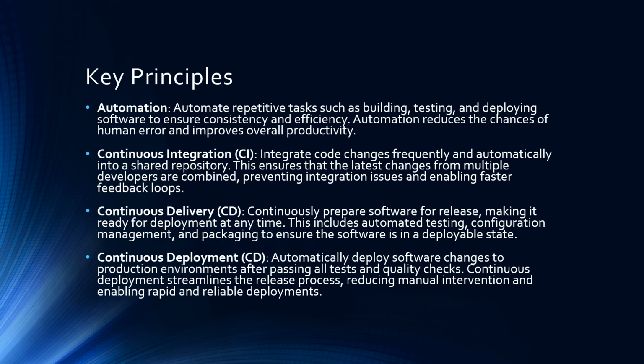Continuous deployment takes automation to its logical conclusion by automatically deploying every change that passes all tests. While this might seem risky, companies like Etsy and Amazon have proved it's possible at scale with proper safeguards in place. Remember, these principles build upon each other. You need solid CI before you can achieve effective CD. Start with mastering continuous integration, then gradually move toward continuous delivery and deployment as your team's capabilities mature.